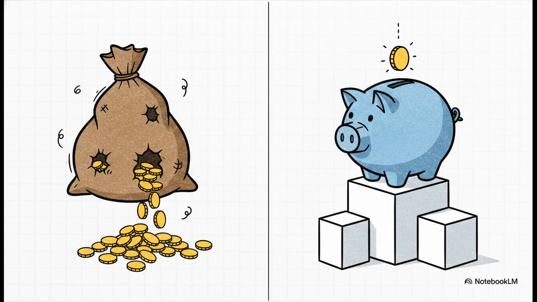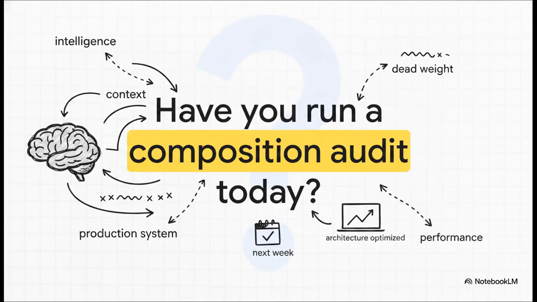Infinite memory? That is just a marketing metric. Efficient context, on the other hand, is a rigorous engineering discipline. Every token you pass into a model is a decision, and it's time to stop making that decision by default. Seriously, it is time to stop paying the lazy loading tax. So ask yourself, have you run a context composition audit on your production system today? Do you actually know what percentage of your average context is just dead weight?